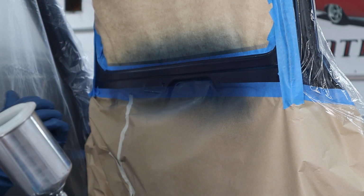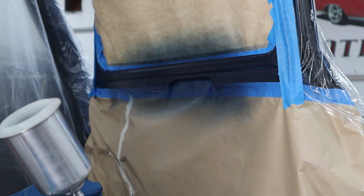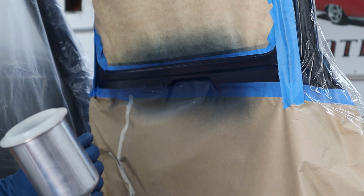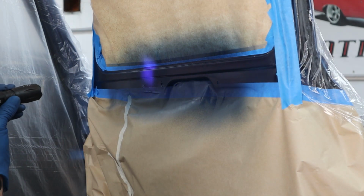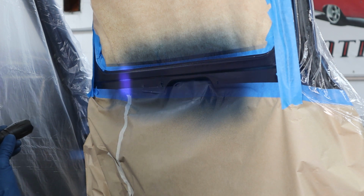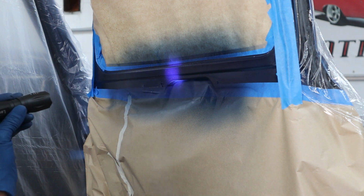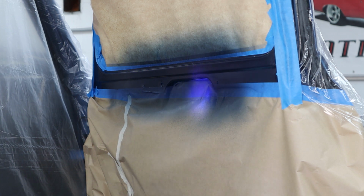All right, it's looking good. I'm going to get the other side and then we'll check it with a light, and if it looks good, clean the gun, go eat lunch, come back, get some clear on this thing. Okay, it looks pretty good with the light. I don't see any problems. Looking real good. Clean the gun, go eat lunch, come back, get this thing knocked out.